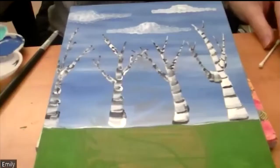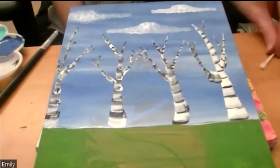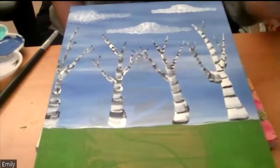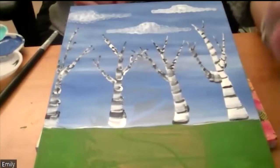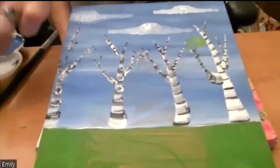Okay. So I'm going to go nuts and use a bunch of different techniques to show you guys leaves. The first one is, again, you can use the Q-tips. With the Q-tips, what I like to do is I start by using just green on my Q-tip, and I just dab the Q-tip onto the branches to start filling in the tree.